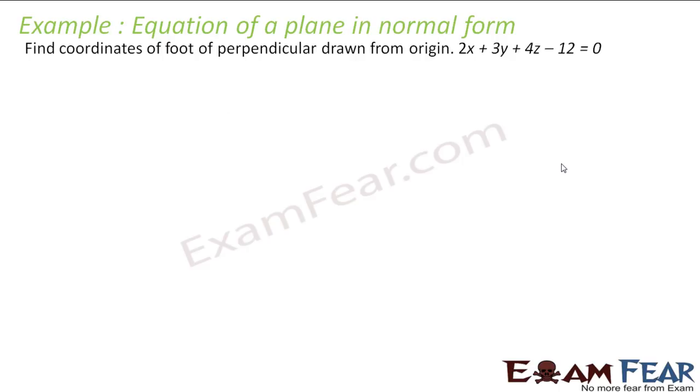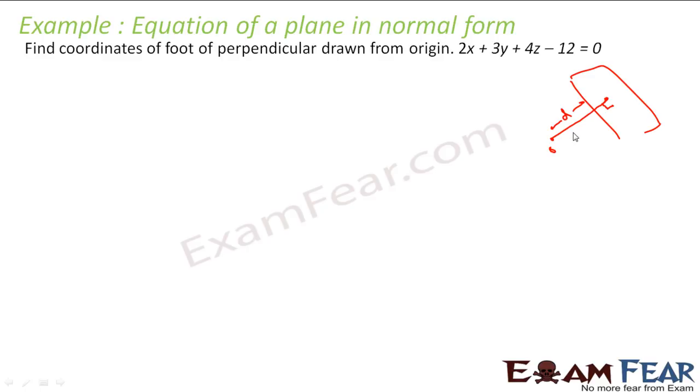Let's take one example: finding the coordinates of the foot of the perpendicular drawn from the origin to a particular plane. In this case, you have to think a little bit. If I have my origin here and some plane here, this is perpendicular to the plane, and d is the distance. I have to find the coordinates of this point.